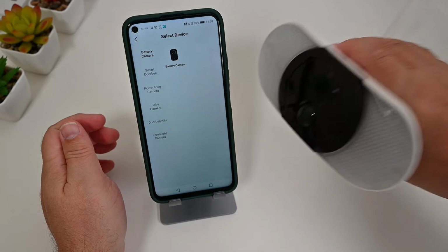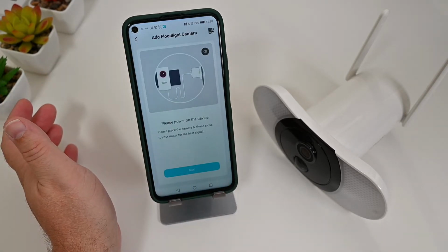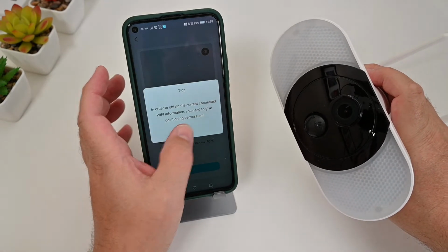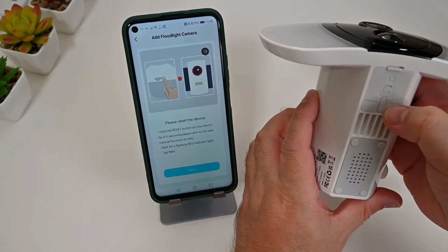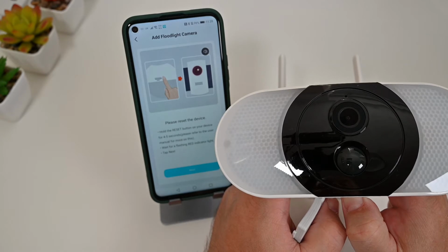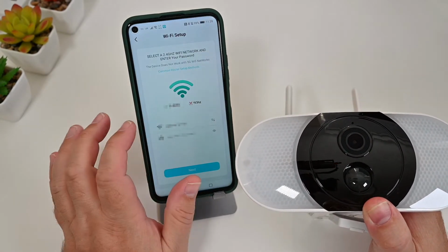But setting up the camera itself, really straightforward process. Obviously you're going to have to connect it to your power. You just go through the app and choose what type of camera you've got from the range of devices. All the instructions are on the screen, as you can see. You're going to need to power on the camera, so you get all the instructions here. As you can see, there is the little red light, and then when you press the reset button you get that flashing red light. So that is now ready to go. You just click on next and select your Wi-Fi network.